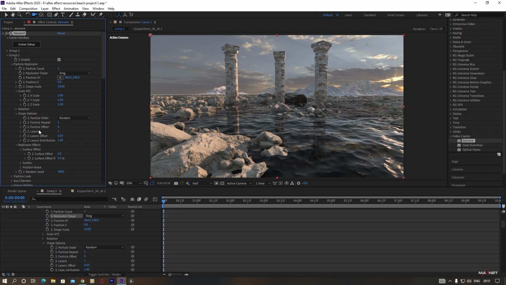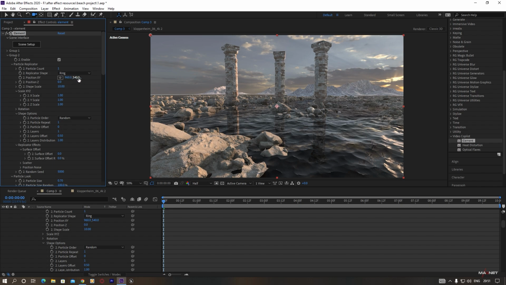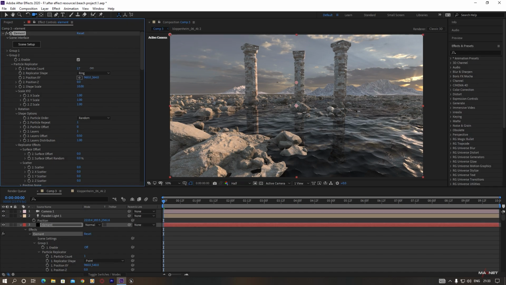Okay, and then we go to the particle look here and decrease the particle size very much down here, and also increase the particle size randomness to 100%. Okay, and then we place our particle a little to the top here, and then we increase the particle count here. Okay, so just like this, and you can see that it creates a nice ring-like structure.